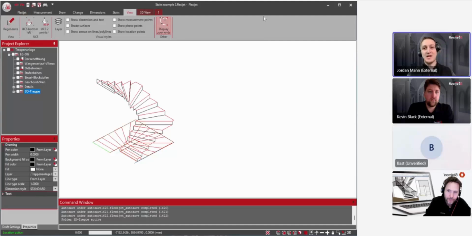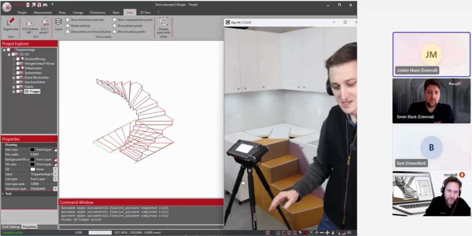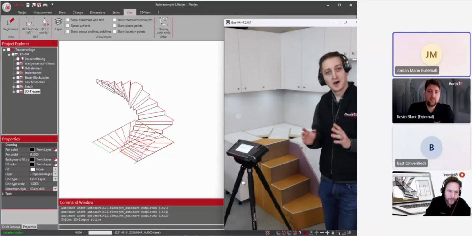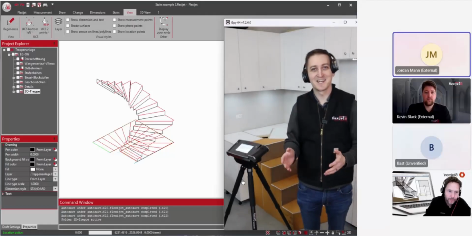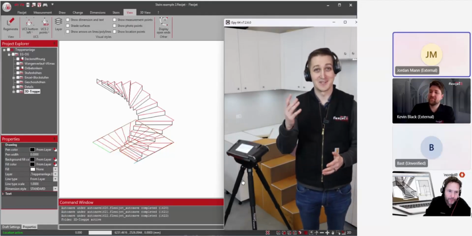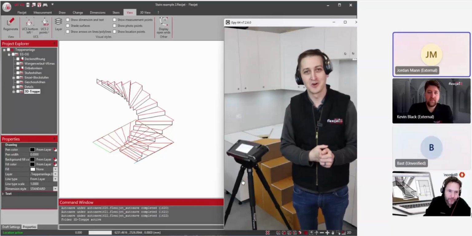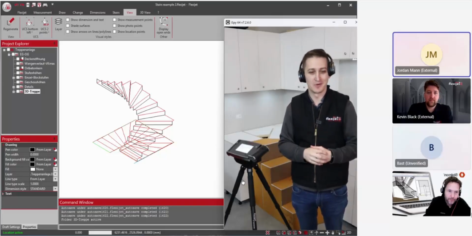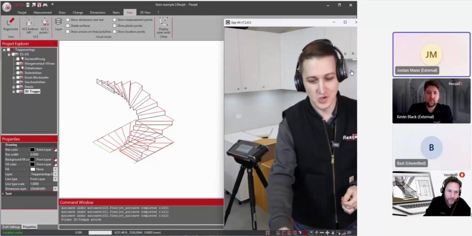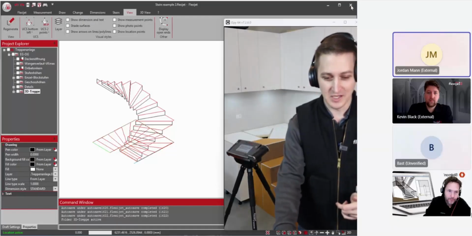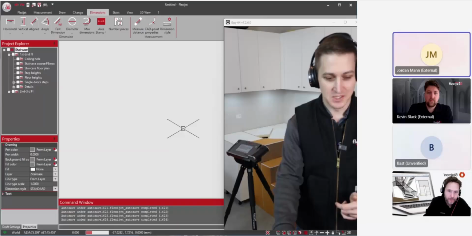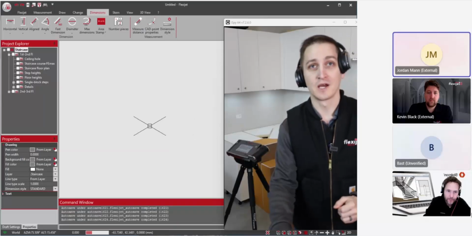And like Kevin said, we are set up here. We've got a small staircase behind us here, which obviously is not quite as exciting as the staircase that we'll see some pictures of Bast's work coming up soon, or that last example that we were looking at. But our goal is to show you what a small measurement live with Flexijet looks like. And that measurement is going to go directly into this open, clean file that we have here.